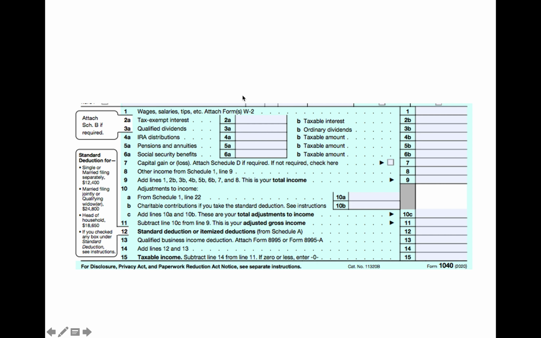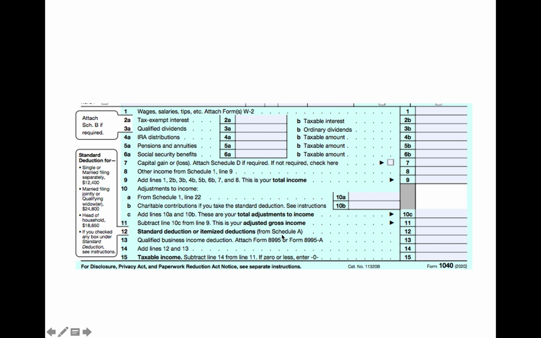So here is the meat of page 1 of Form 1040. We have wages and a whole bunch of other income sources: IRA distributions, taxable interest, ordinary dividends on stocks, capital gains and losses. I'll talk about that later. And it all rolls up into an income total. We take it down to adjusted gross income. Now you'll see it here, we have adjustments to income, which I won't go into in this discussion, but we have AGI, or adjusted gross income.